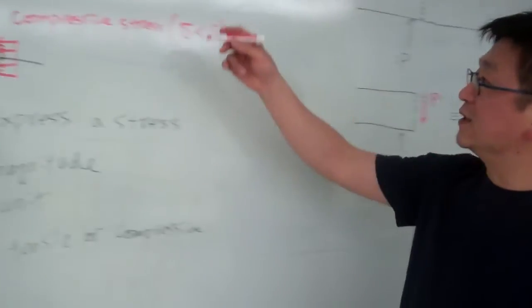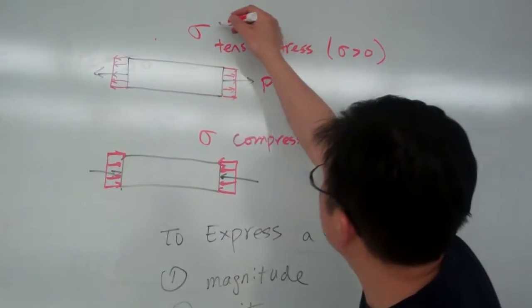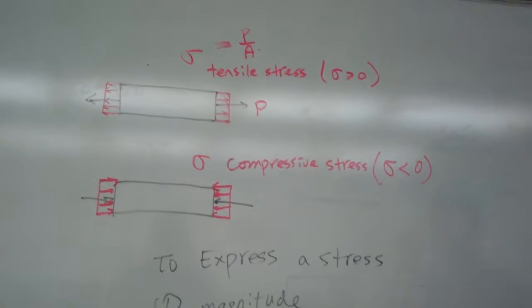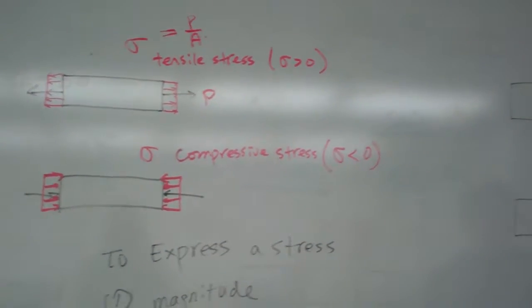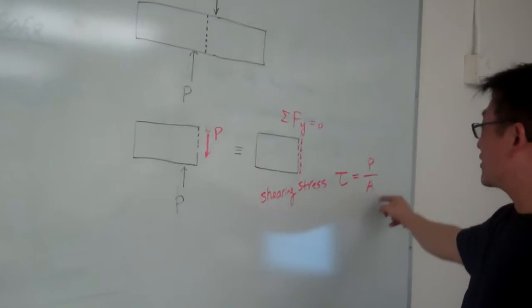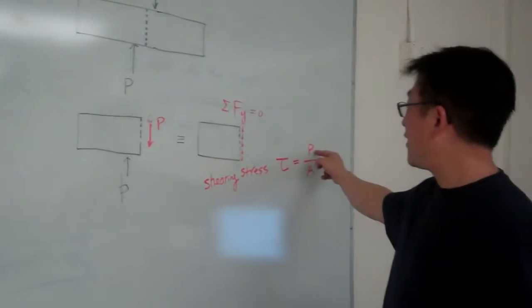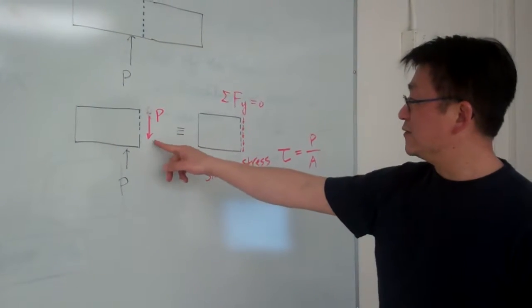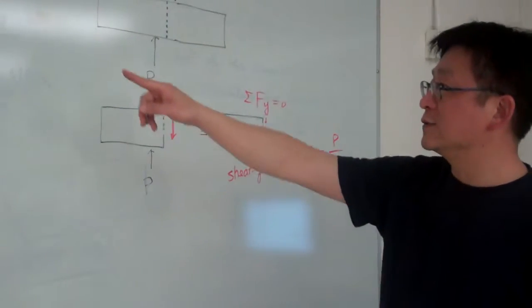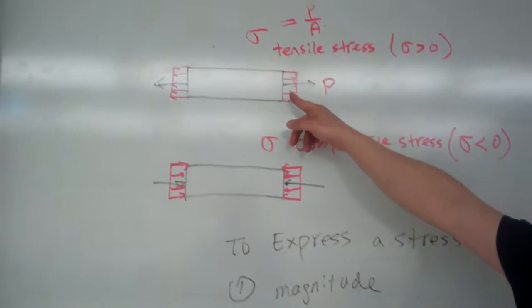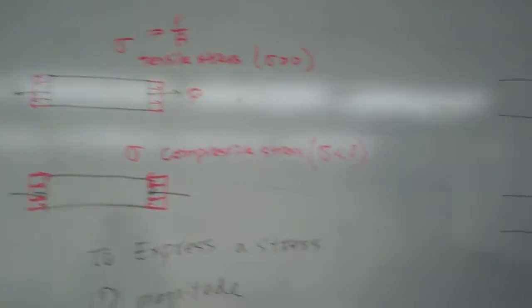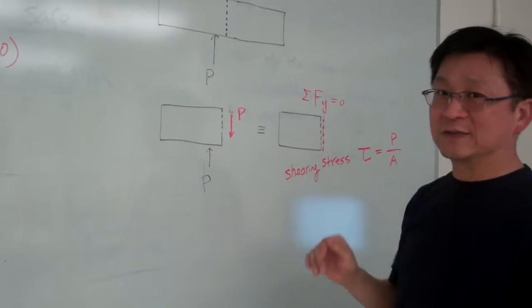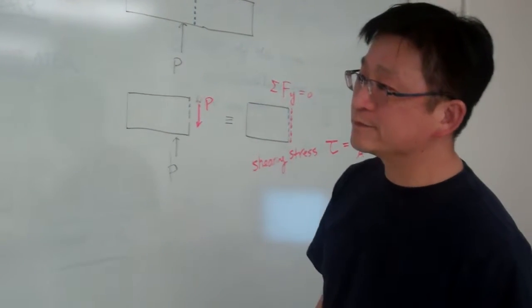The same thing for this case, let me call this P. This one will be equal to P divided by cross-sectional area A. So from here you can see it really doesn't matter whether it is normal stress or shear stress. The calculation of the magnitude is always the same. You simply divide the force magnitude by the cross-sectional area. But their directions are different. The normal stress is normal to the cross-sectional area. The shear stress is parallel, flowing along the surface of the cross-sectional area.